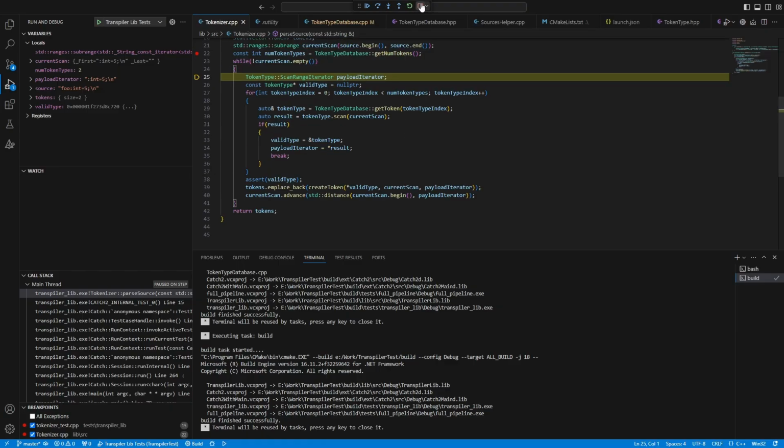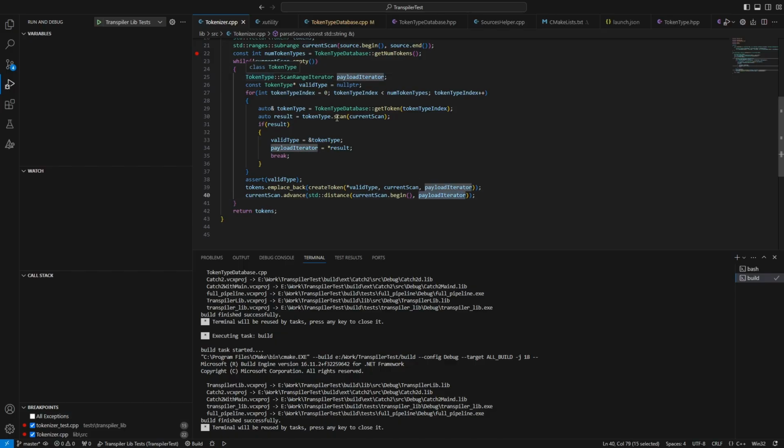So I think I need to figure out a good way to discard the payload, a good way to signify, hey, I do not want the payload. It might be that the type knows that, and that's how I check it instead. So I say, hey, I'm consuming these characters, and then the token type, when we go into create token, says, I do not want the payload. That's how we're going to do it.